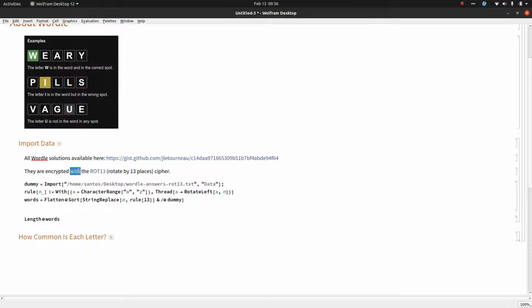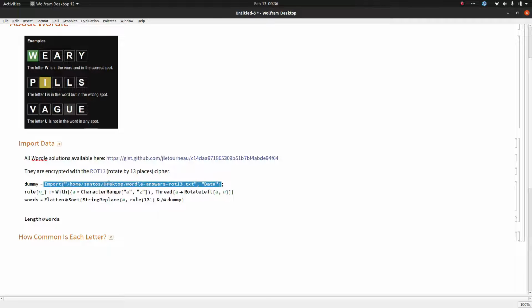It's encrypted with ROT13, which basically means you rotate the letters by 13. So for example, if the letter was supposed to be the letter A, you are going to rotate the alphabet by 13, so you'd go 13 letters after the letter A, and that would be your next letter.